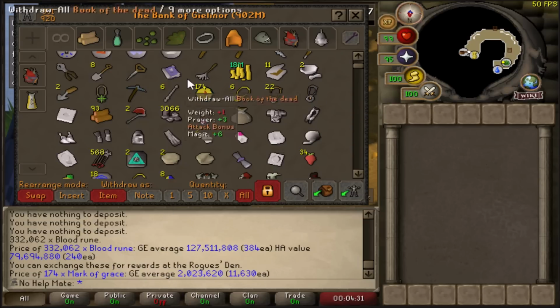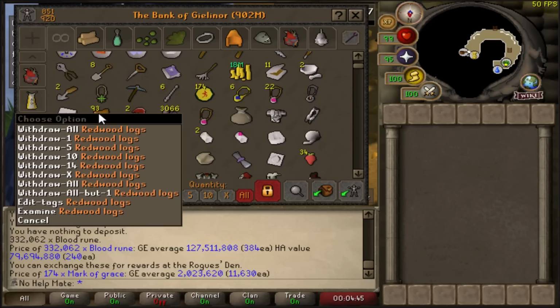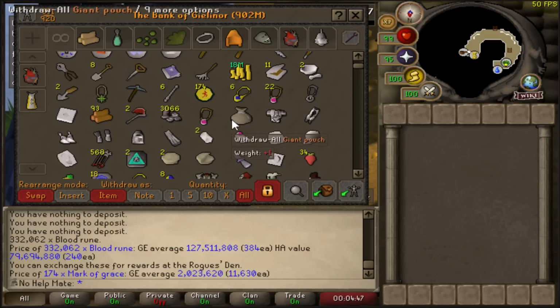I do need to get more redwood logs for doing birdhouses, but I'll probably do some more AFKing of that when I'm maxed. That should last a little while anyways. I don't do them every day like I should, but Tockle's pretty low as well. We need to stock up on more burning amulets. We have about 22 right now. We just recently got the white graceful. We changed the graceful to the white variant.